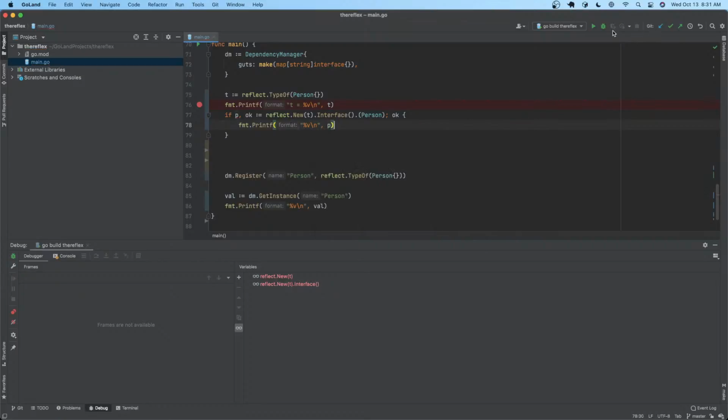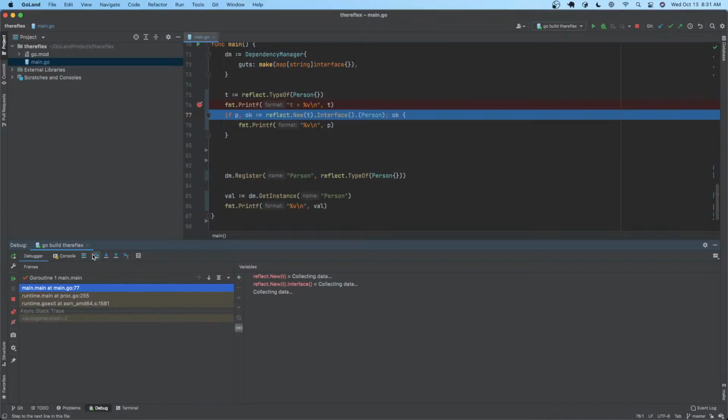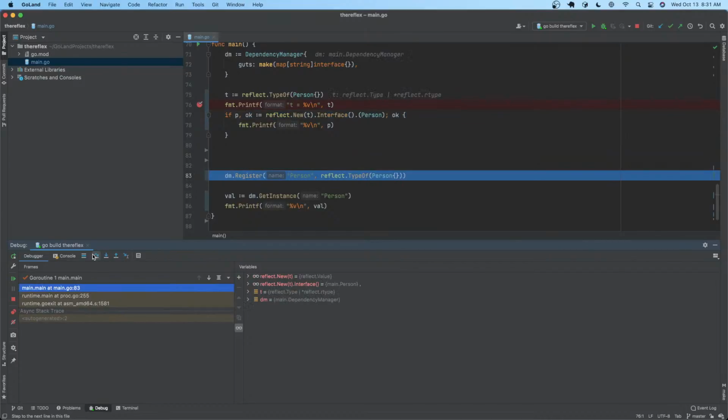Let's go ahead and debug that. And let's see what's going on here. Nope. It did not become a person. I could not cast a person.